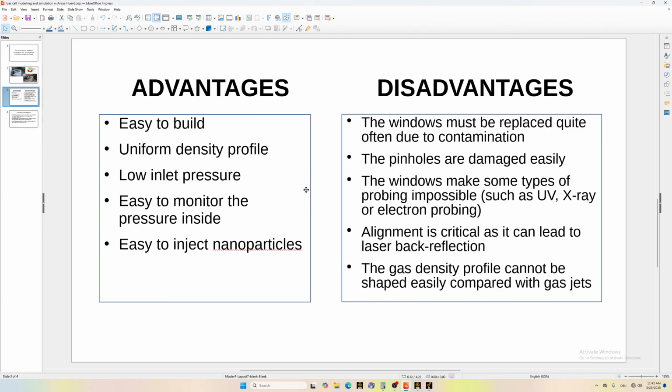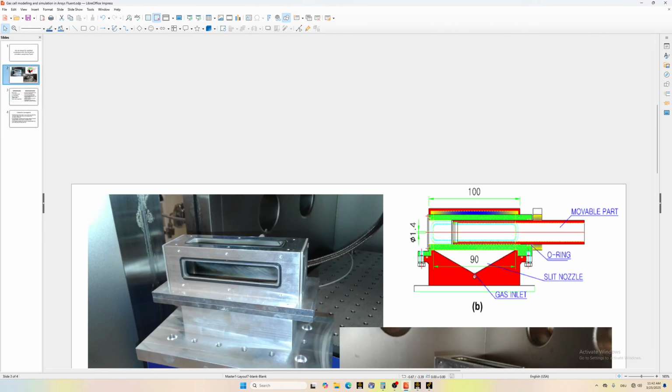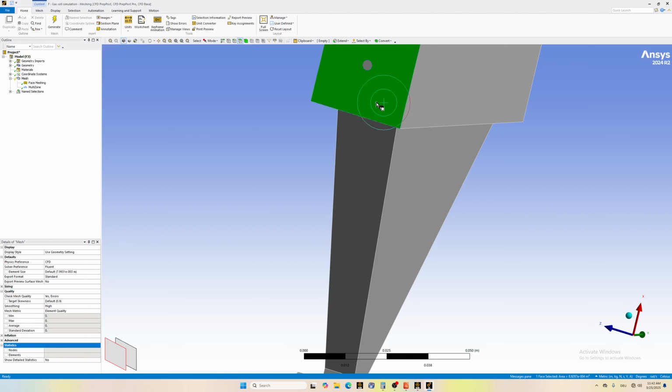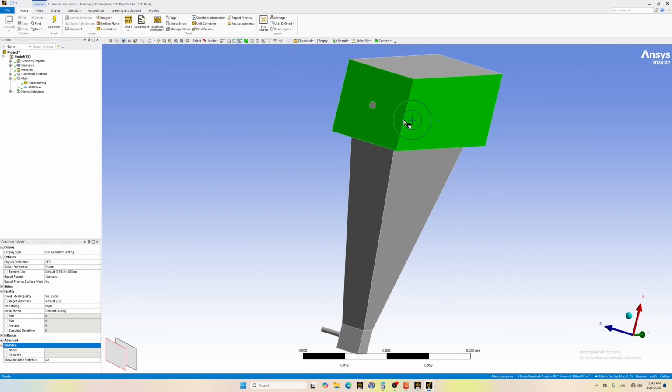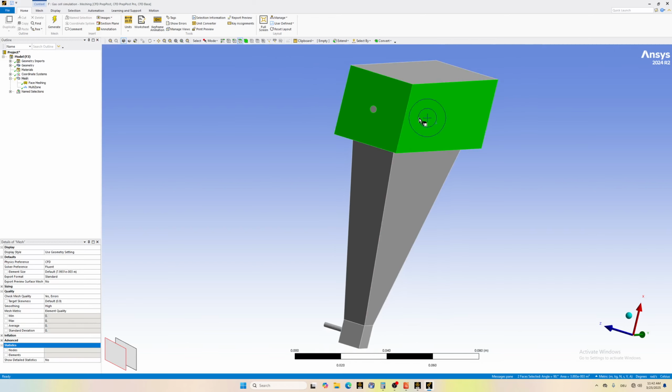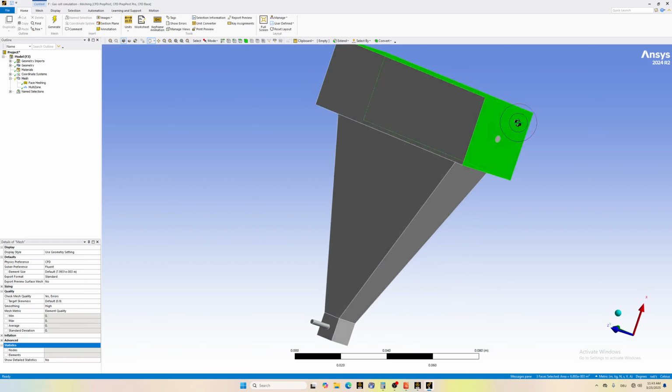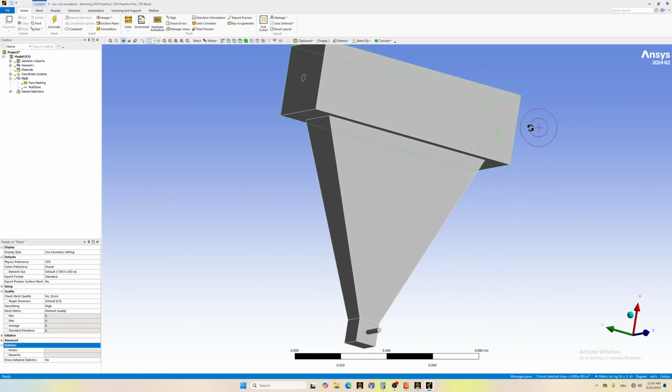Okay, and now these are the walls of the gas cell. So you see here, these are the walls, top and side. So we will select all of this. If you press control on the keyboard, you can select multiple surfaces, or you can define one by one, but just to save time, I select all of them.